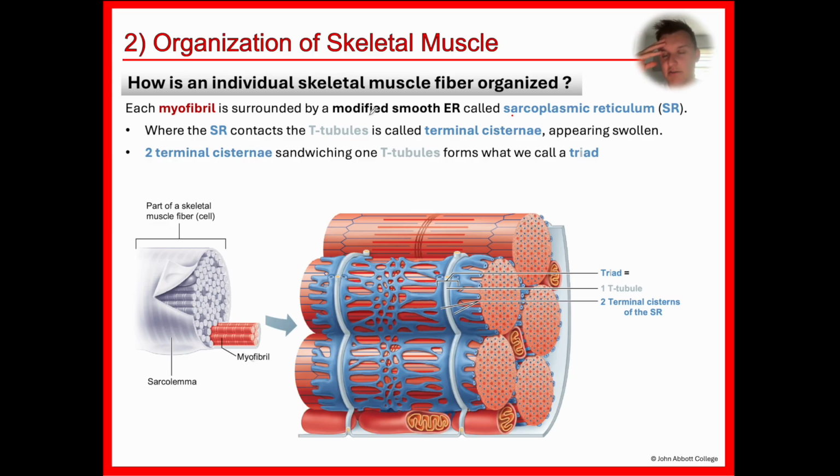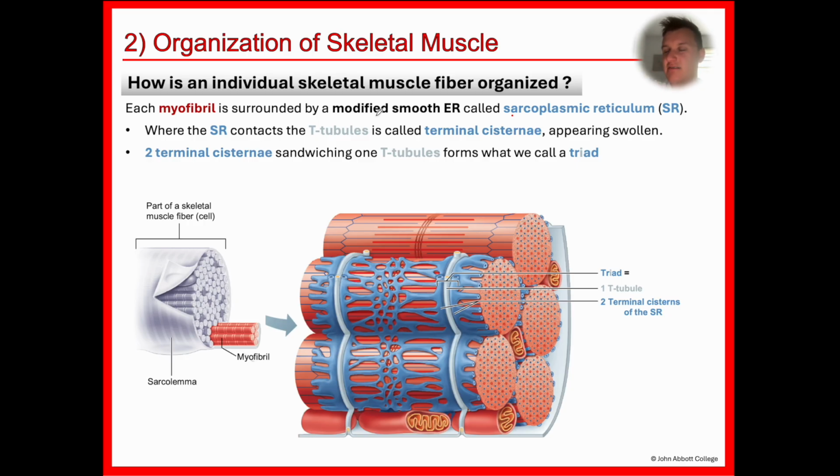So to manufacture certain types of lipids. I recall us saying at one point that smooth ER is also very useful for storing different ions like calcium. Muscle cells rely on calcium like crazy, okay? So muscle cells have a crazy amount of smooth ER, much more than any other cell, right?